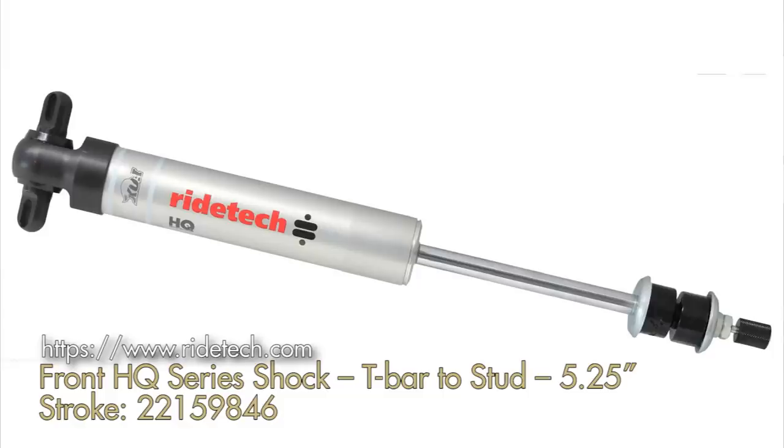Next I want to talk about shocks. You can make up some ground for stiffness and handling with your shock absorbers, especially with so many single and double adjustable shocks available today. I still like the idea of a non-gas shock on these cars, but they're very expensive. Better to probably go with something like the Ride Tech shocks I'm showing you right now — these are new on the market for the Galaxies. They are a double-adjustable gas-charged shock, but from what I understand from Ride Tech, they're not as highly charged as some others, so we're going to get a set and try them out.